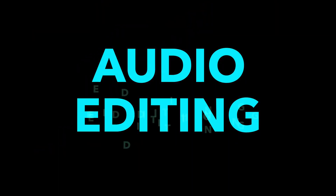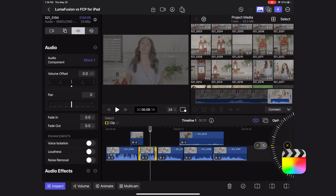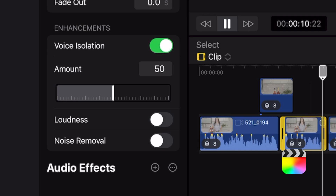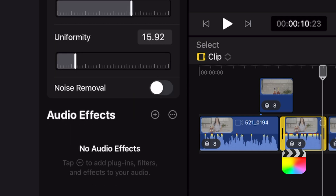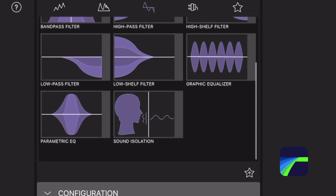Let's look at the audio settings in both of these apps. Both come with a fair amount of audio filters, but Final Cut Pro for iPad has a big edge here because it has additional tools like voice isolation, which removes background noise when people are talking using AI. It also has a loudness option which boosts the levels in your clips if the audio is kind of low, and a noise removal feature. These three tools are just generally more practical and useful. So when it comes to audio editing, Final Cut Pro for iPad has an edge.